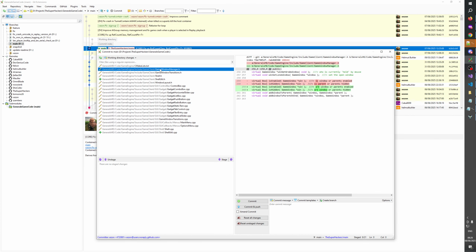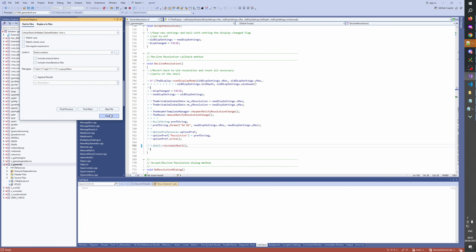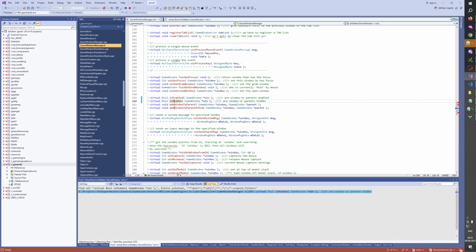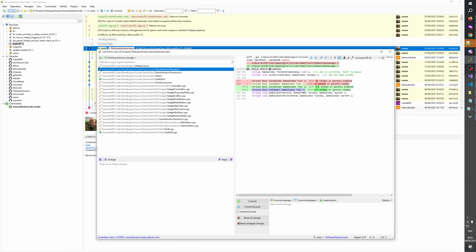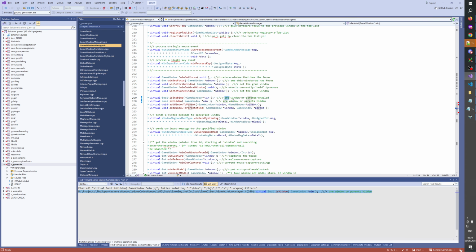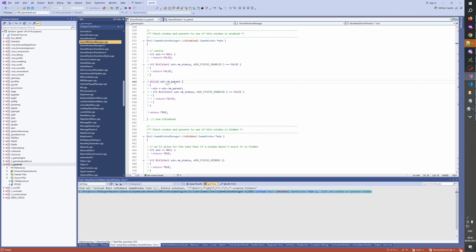Okay, so is window or... what does it mean with parents?